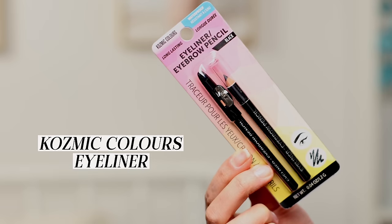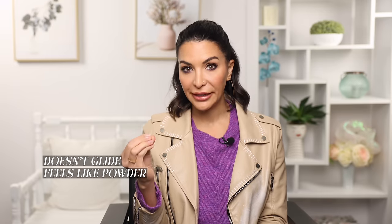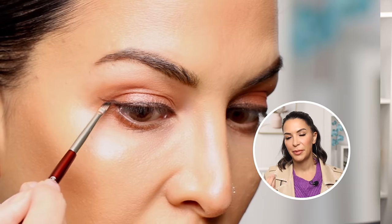This Cosmic Colors eyeliner and eyebrow pencil hybrid, on the other hand, was not impressive. It doesn't glide at all — it feels powdery, not velvety. On the lash line it's very hard to use. I got more success working it on an angled brush across my lid since it was dragging, but even then I couldn't get it dark enough. It's a pass — just trash. Don't even buy it.